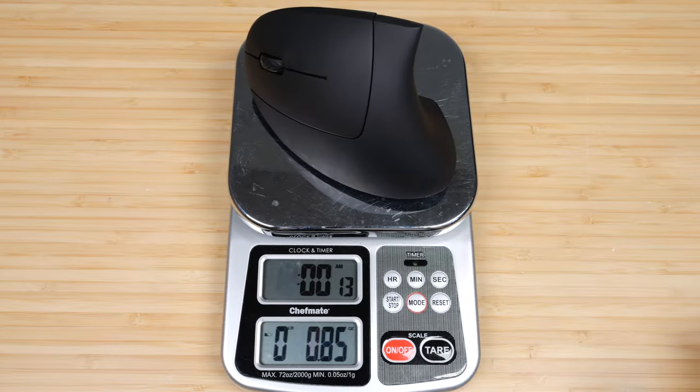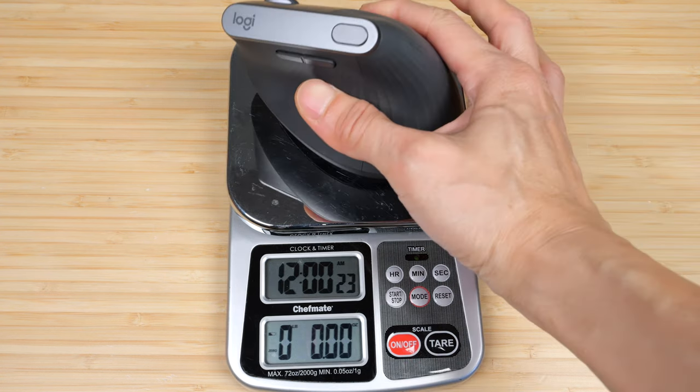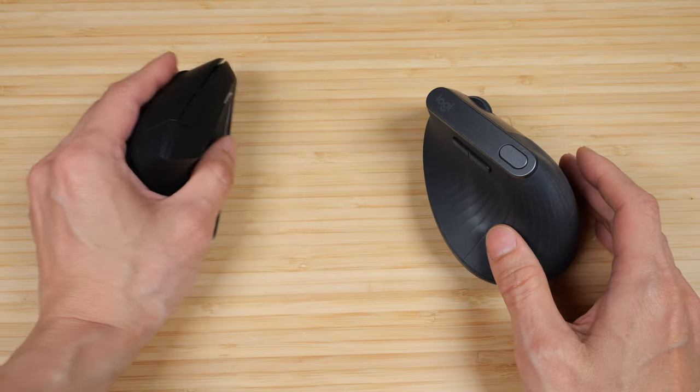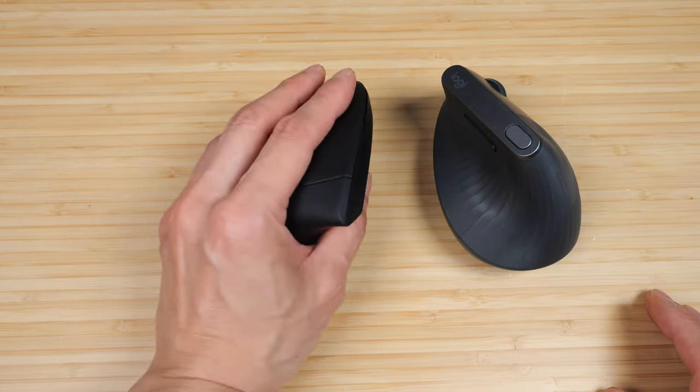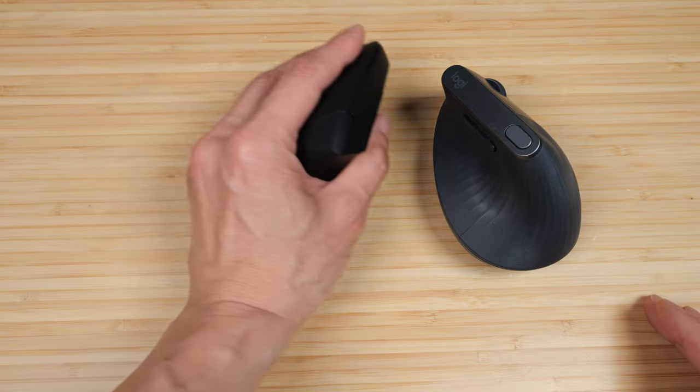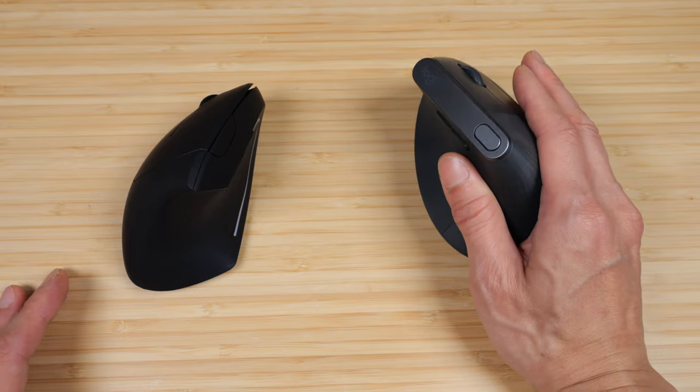It's actually extremely lightweight at only 3.15 ounces. My Logitech MX Vertical weighs in at 4.5 ounces. Weight does matter whenever you're trying to move the mouse really fast — the less mass you have, the less effort it takes to shake it left and right. Over time, this will feel a little bit lighter than the flagship Logitech product.